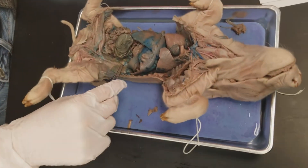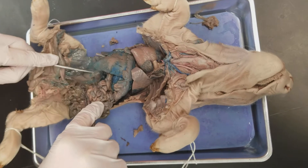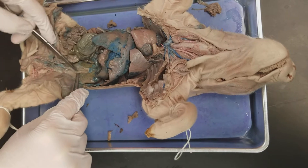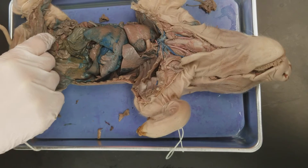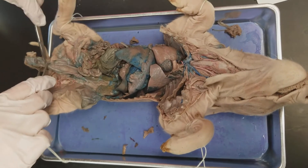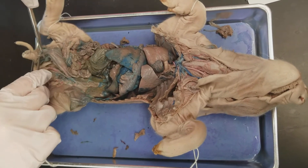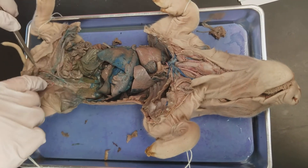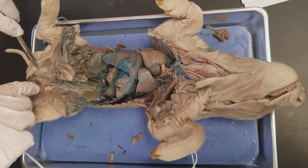So to begin, we have the kidney. You can see one of them over here, and the other is on the other side back down here — it's not dissected out yet. We also have the ureter, which is coming off the kidney. This portion right here connects into the bladder, and the bladder is right along here. The urethra is at the end of it, which goes up and comes out down here through this tube as well. It's kind of difficult to see, but the easier place to see is back down here — you can see the urethra very well right here.